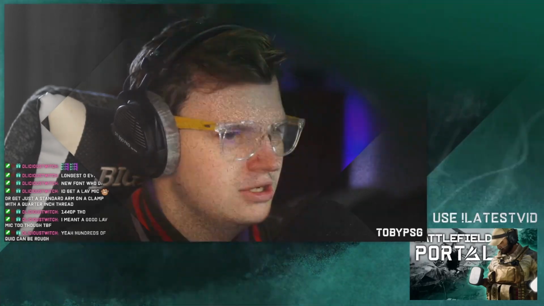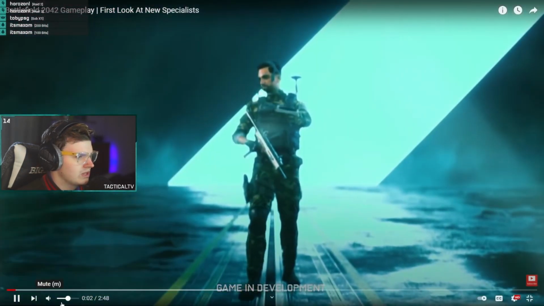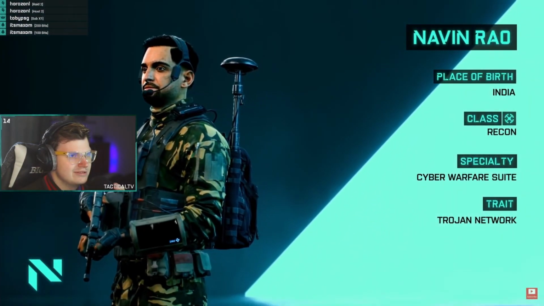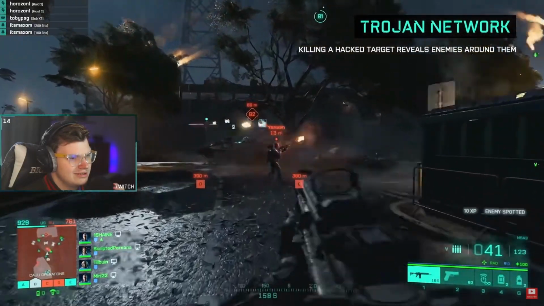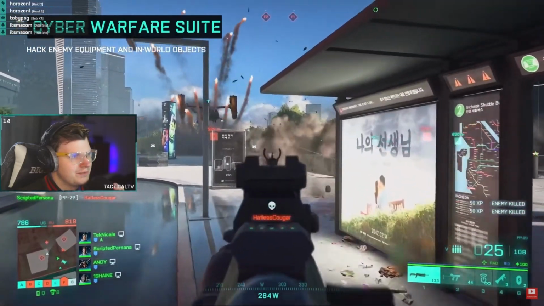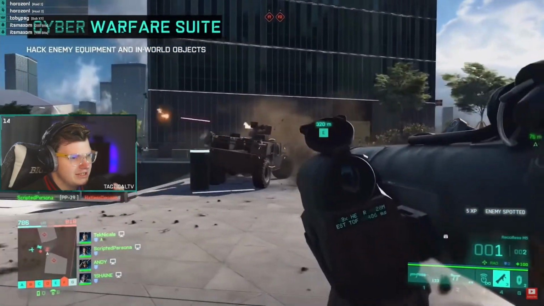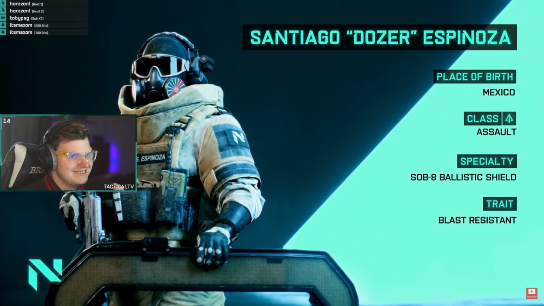So, this is the new operator. I'm super interested to see how this is. Cabin Rail, Recon. Interesting. Cyber warfare suit, hacked enemies, equipment, and in-world objects. Okay, so this is a hacking. Alright, let's do this. Oh, this guy, Dozer.